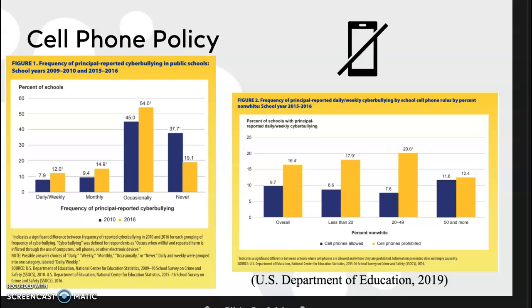In schools that have a no cell phone use policy, such as those at Derby, we tend to have more reported cases of cyberbullying, so the kids are more apt to turn it in if there's an issue that is going on. There has also been an increase in cyberbullying from 2010 to 2016, and that's probably due to the rise of technology.